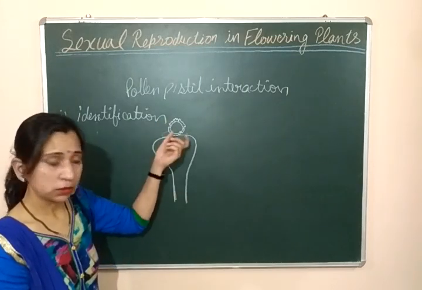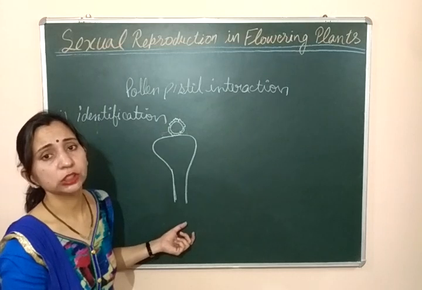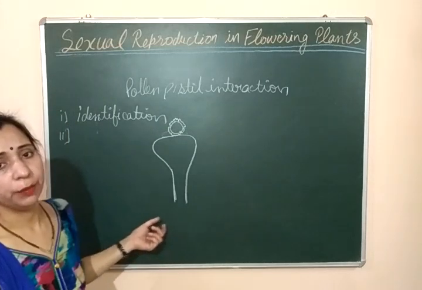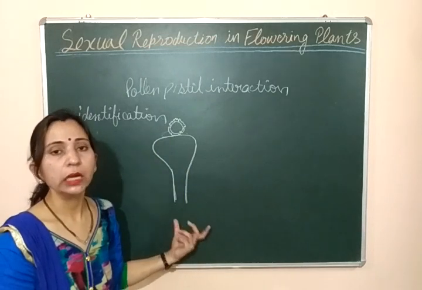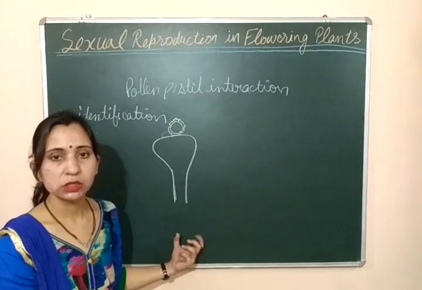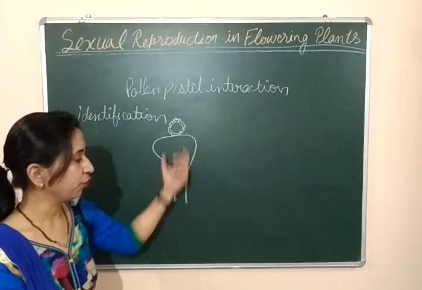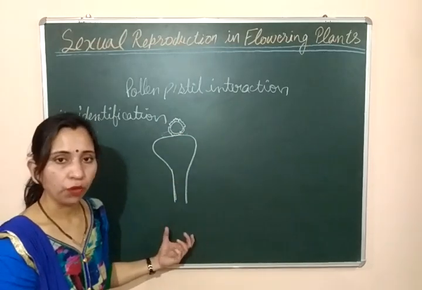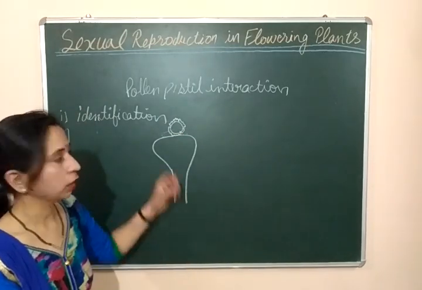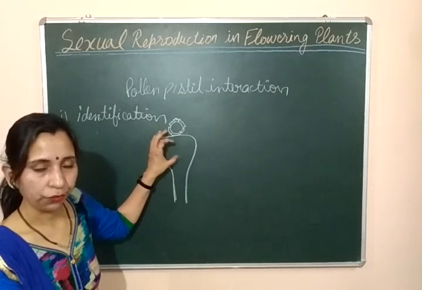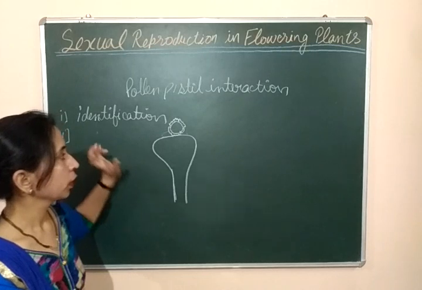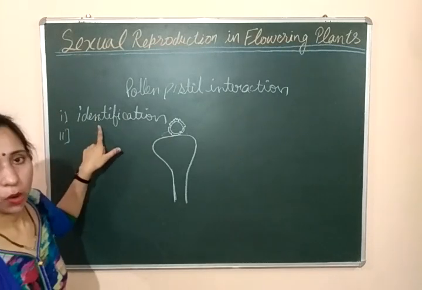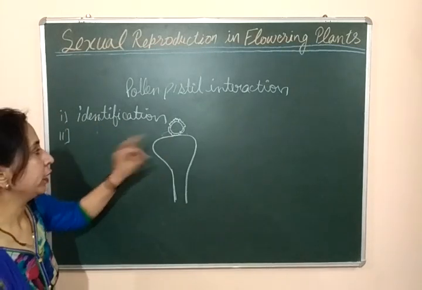यहाँ पे pollen grains directly female gamete के साथ interaction नहीं कर रहे हैं, क्योंकि female gamete जो है वो कहाँ present है, वो यहाँ नीचे ovary और ovary के अंदर ovule में embryo sac के अंदर present है. It's very far from the pollen grains. First of all, pollen grains are just interacting with the pistil. That's why it is known as pollen-pistil interaction. First, the pistil will identify the pollen grains, and then let's see what happens.